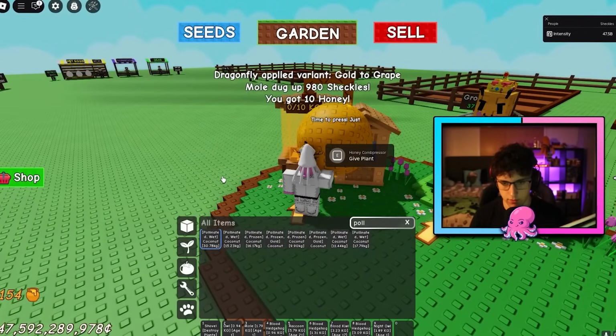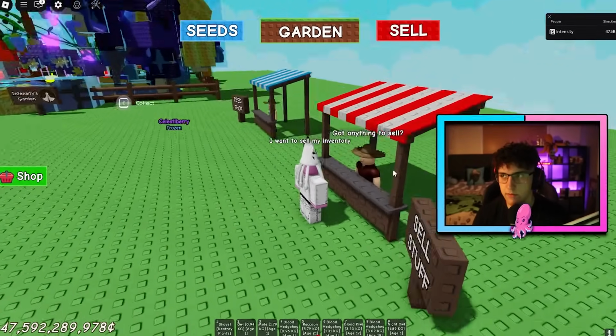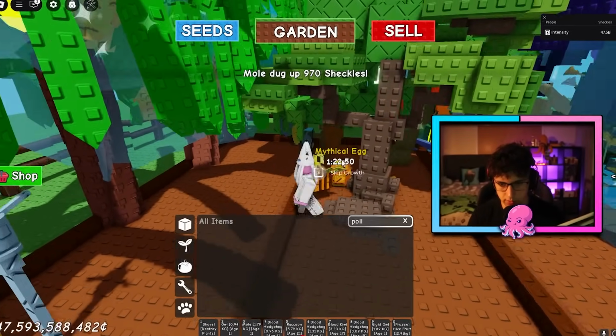We'll let go of it. All right, I think I've got a lot of honey anyway. We're probably chilling for a while. Okay, sell inventory. That should be fine. Yeah, whatever. I like little 1 million. I'm going to do something crazy and pick up all these hive fruits because it's whatever, you know.